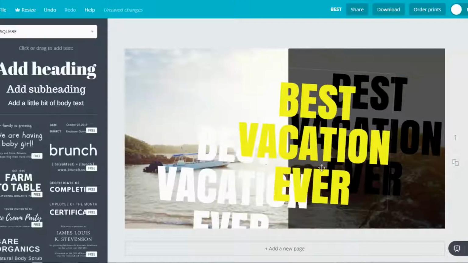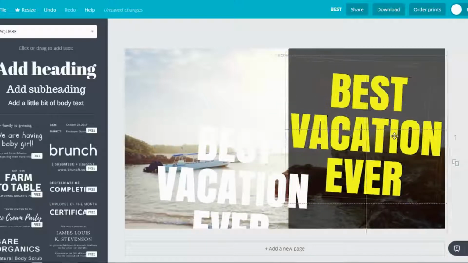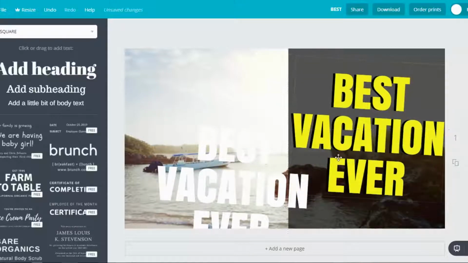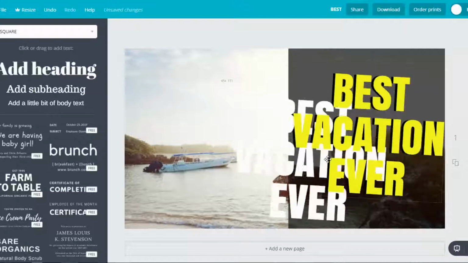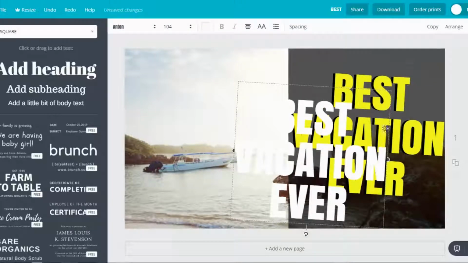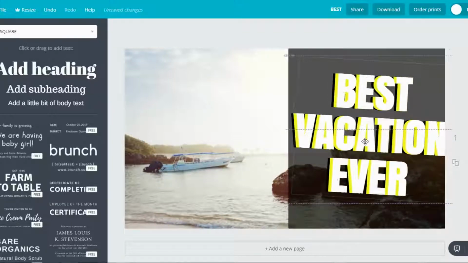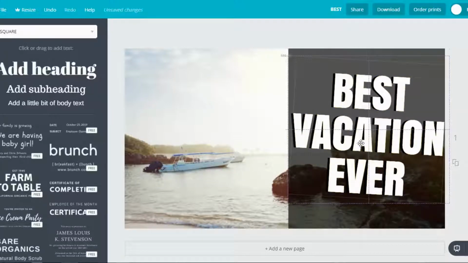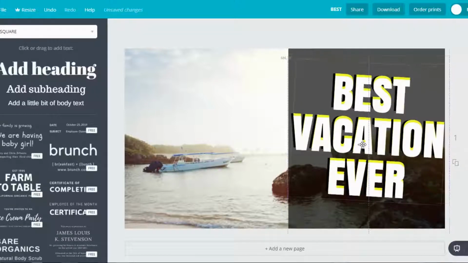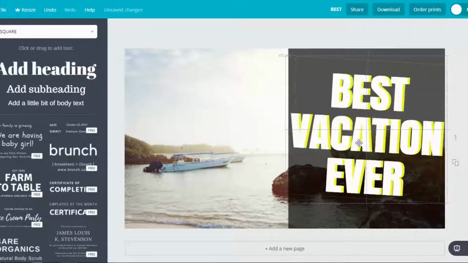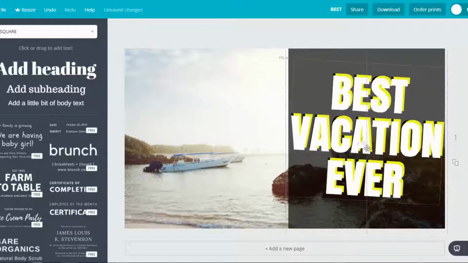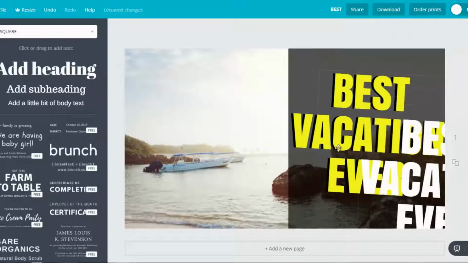Okay, the yellow and the white should be on the top, but it's not. So what I'll do is just arrange and push it forward, and put that on top there. And did that help? It looks better with the black. But if you want that yellow, maybe just change the yellow.